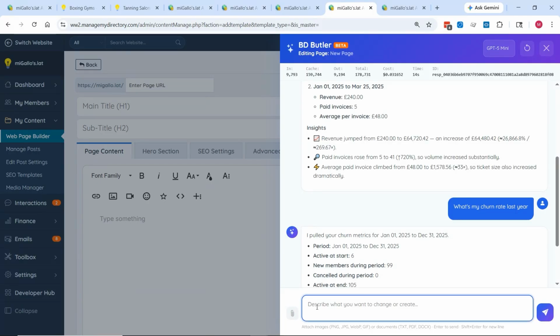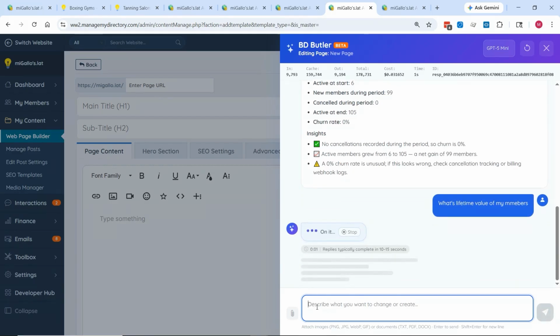Here's an even better one. What's the lifetime value of my members, right? You can also see the average spend per customer. What's the average price point that they're spending on your site throughout a year? This can help you with pricing strategy to see if there's a certain price point that people are more comfortable paying.